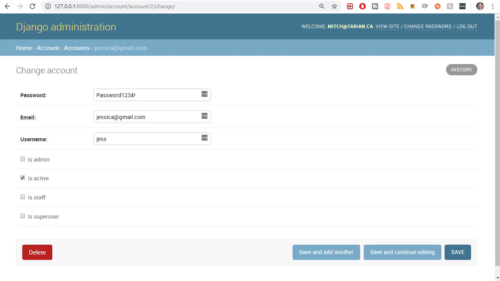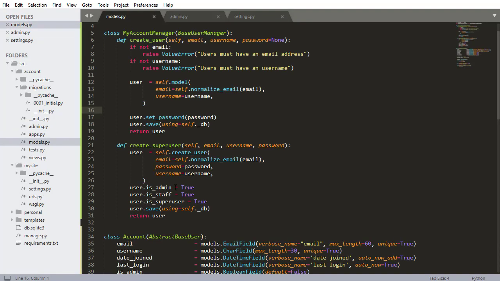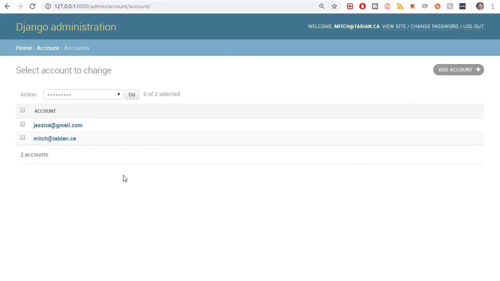In the account screen, I want to see more attributes listed. If I go to the account screen, all that I can see is the email. It would be nice to show the email, the username, the date that they joined, some of the other fields that we have in the model, which are available here. But currently there's just that single one. So we're going to work on editing that too.